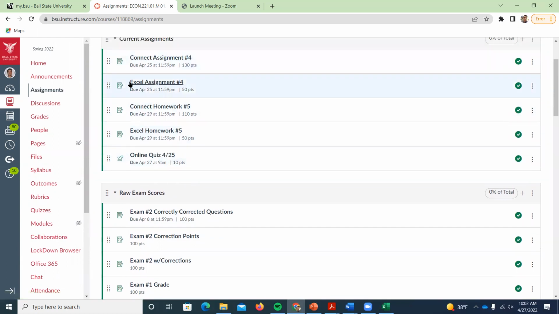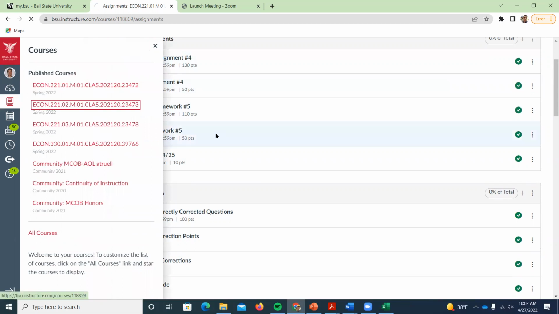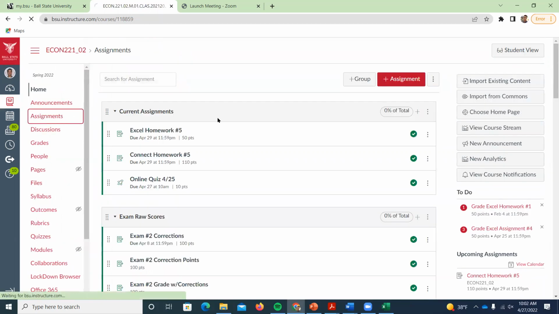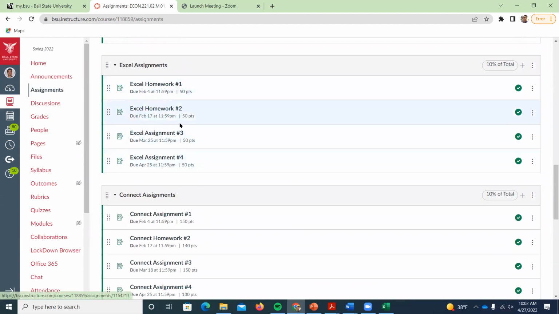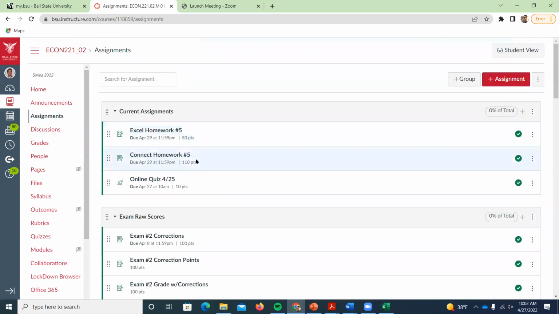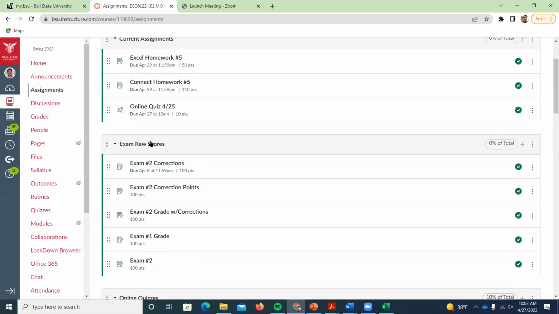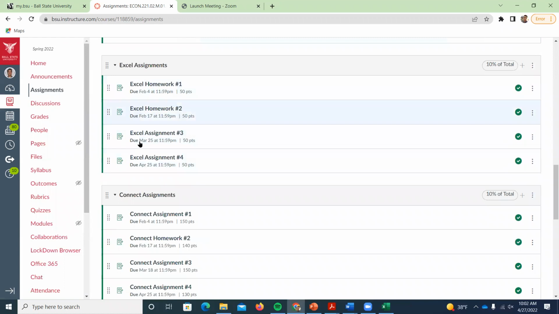I believe this is a different section. I have one more section where I still have to grade the Excel assignment, but for you guys, if I remember correctly, I've got it graded and I've already moved them into the category so they're now counted towards your grade. Whatever you see for your current grade is counting the first 4 right now. If you don't do the fifth one, it will get dropped and you would have whatever grade from the first 4. If you're missing one of the first 4 and you do the fifth one, it would replace your lowest Excel grade. Obviously that can't occur until past the due date.